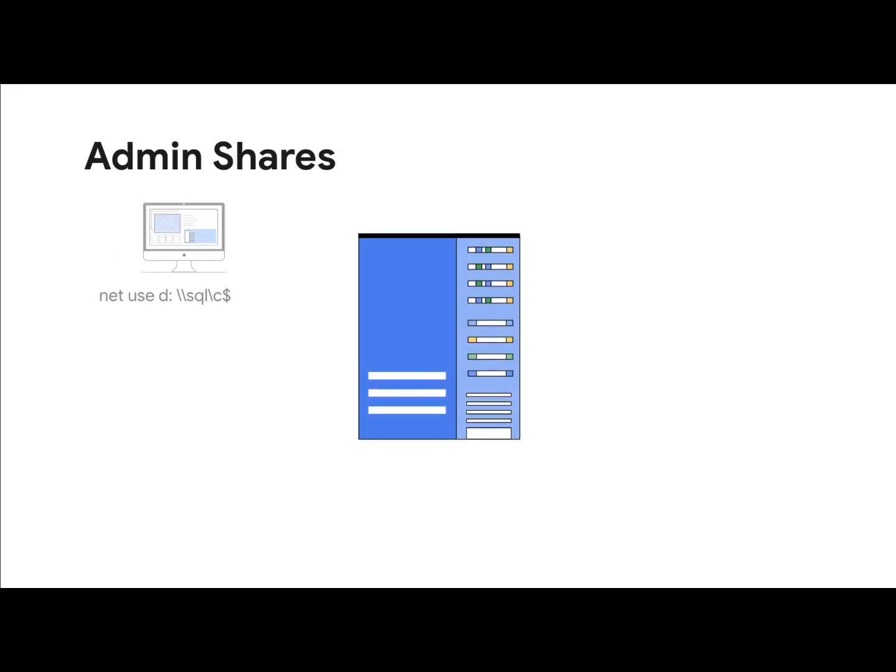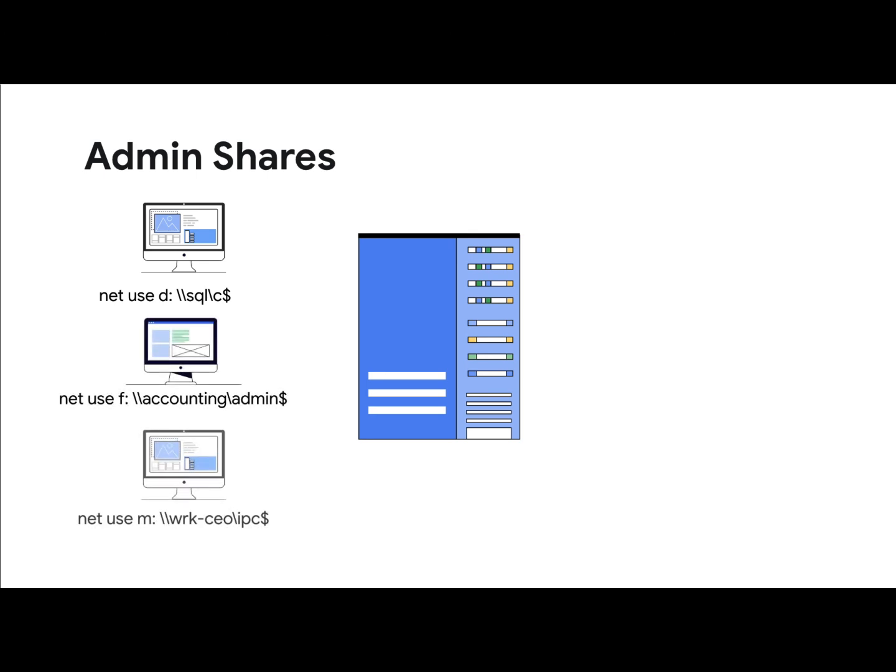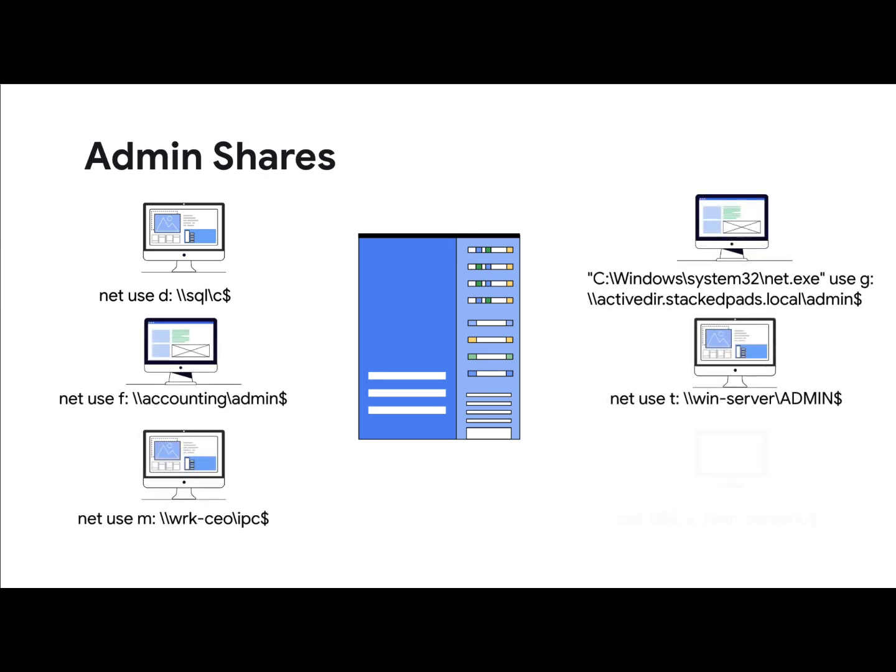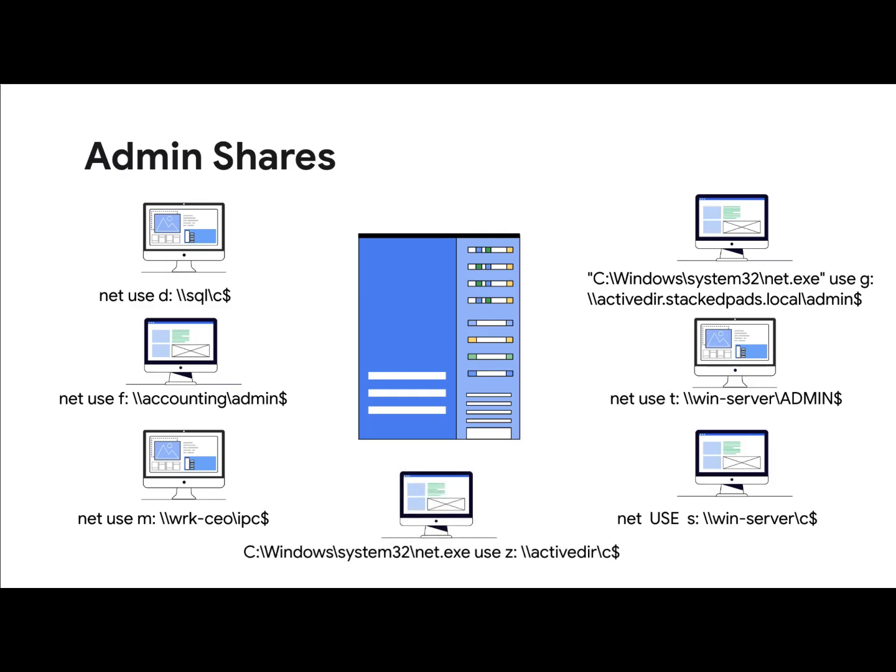To illustrate this, here are a series of Windows admin shares that connect to C$, admin$, and IPC$ from one system to another. As we can see, the net use command could use mixed case, have additional spaces, map to any drive letter, map to any of these three shares, or contain a prepended path to the net use command. All of these permutations make string matching extremely difficult. However, this can easily be solved with a regular expression. Let's take a look.